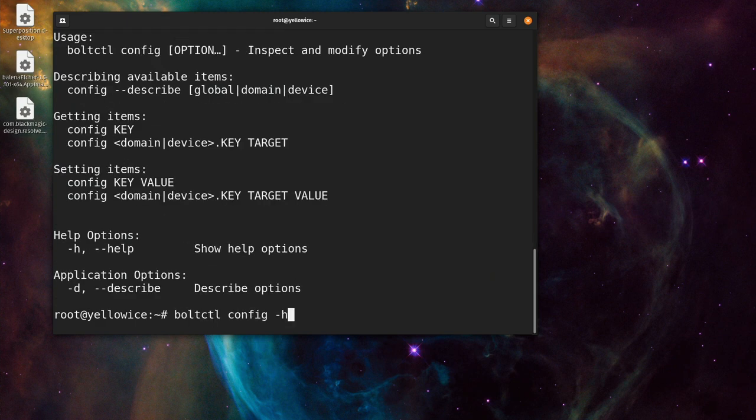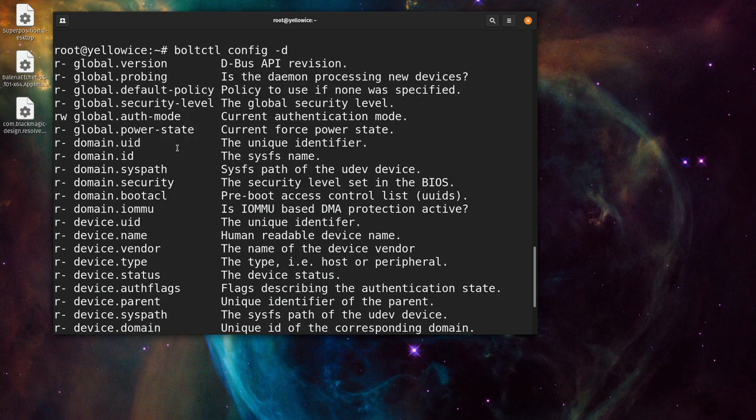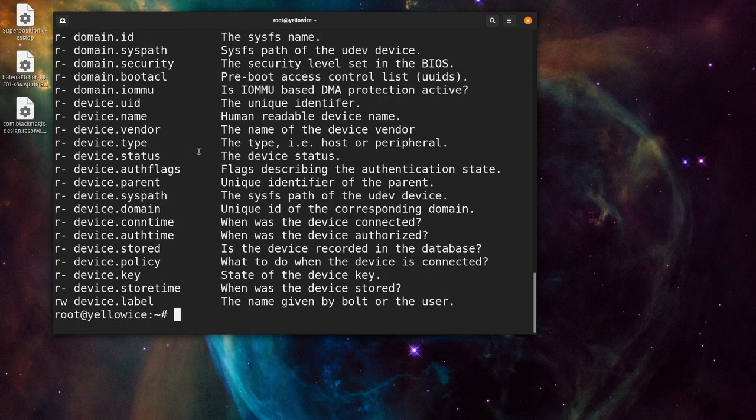Let's see, describe. Okay, so these are all the parameters that you can either get the device information or set the device information that you want. So you can see the domain. This is global. The protocol, you'd have to read about it a little bit, but it's basically a layered protocol where you have domains of devices and then the devices themselves that are tied together. And that allows the controller to group the IOMMUs together. So if you want to do things like pass through or you want to keep devices together, you can do that.